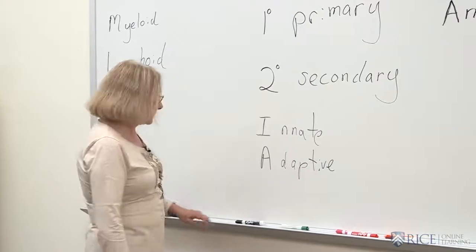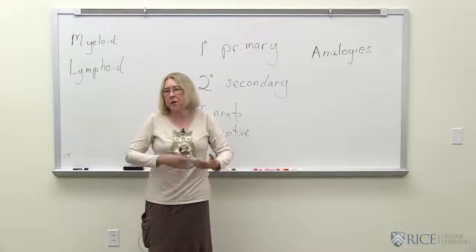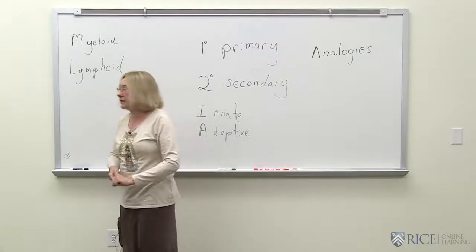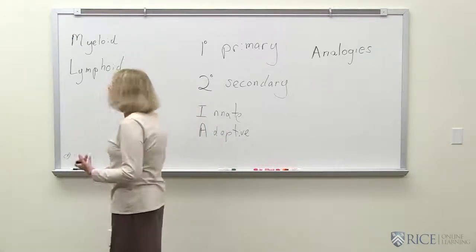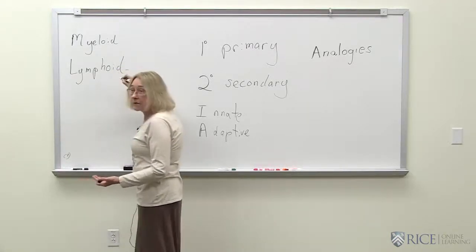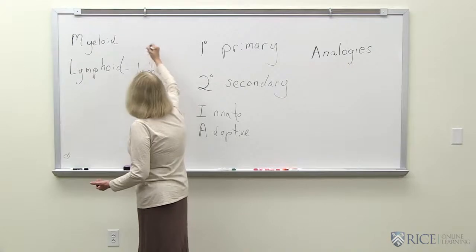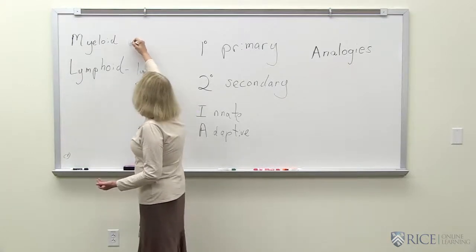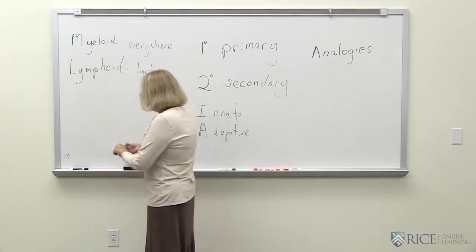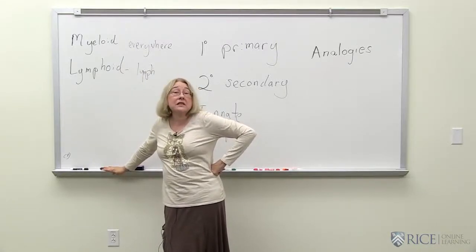Okay? Now, the last distinction I have to make in this is a little bit tricky. In some ways, I find that my explanations sound kind of circular. But let's go look at it again. Myeloid cells are all going to be innate. The lymphoid cells are the ones that are found mostly in the lymph. And the myeloid cells will be found everywhere. The lymphoid cells are found in the lymph. Well, gee, thanks. That's very helpful. Well, this is the way it works.